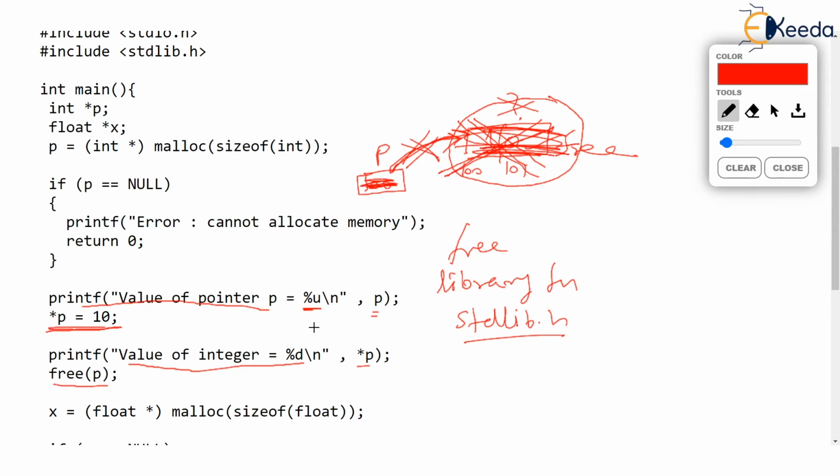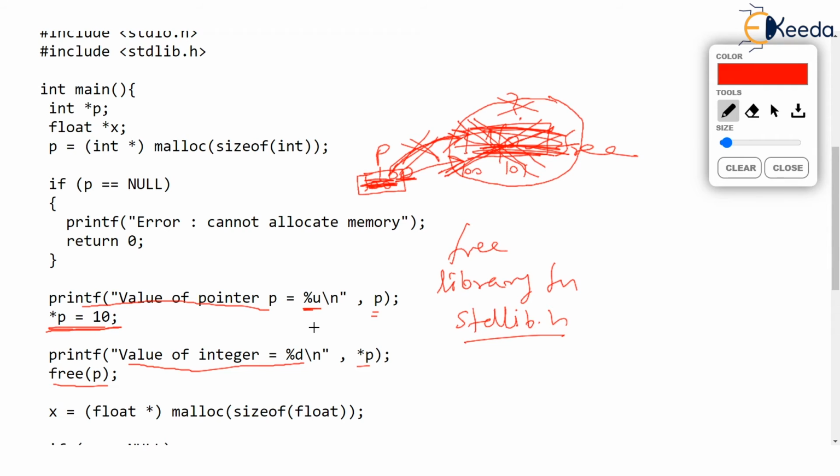P was pointing to this memory, 2 bytes, yes, and we have freed it. We have released it, but still P will store 100. Very surprising. P doesn't know that memory is released. Rather, we have used free P, but P will continue to point to 100. It will continue to point to those 2 locations. You will agree this is senseless. P is pointing to a location 100 and we know that location has been released.